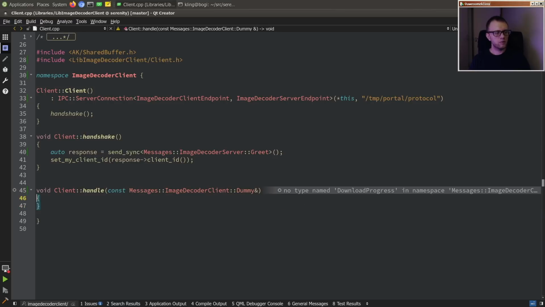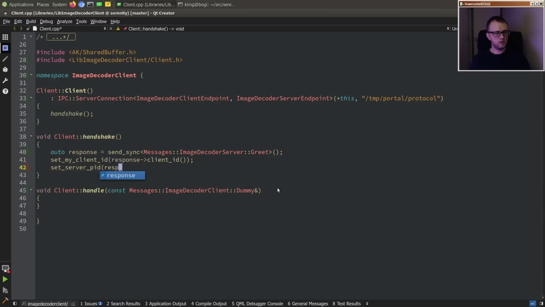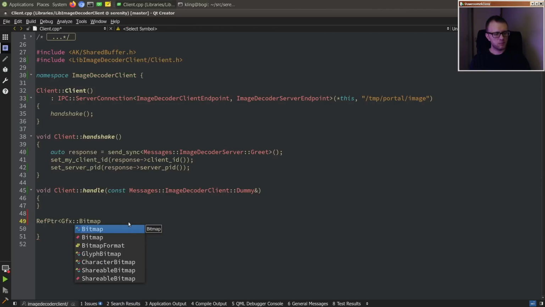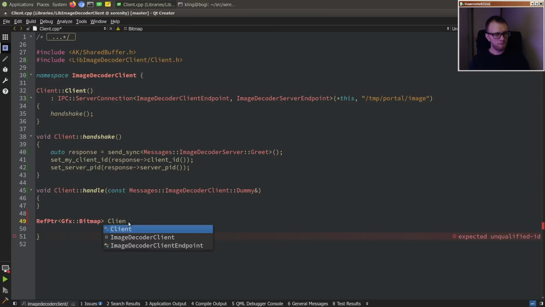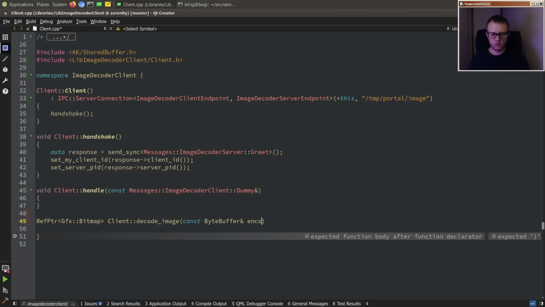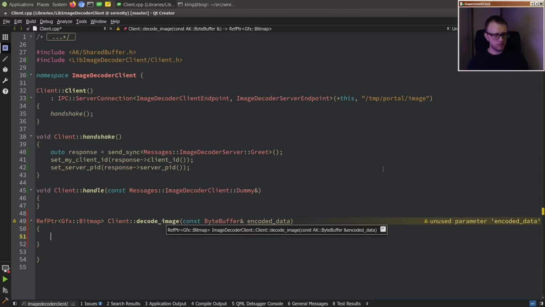That's a no op. And set server PID response server PID. All right. Connect to temporal image. Cool. So then we have to implement the bitmap getter thingy. Decode image. Encoded data. Right. So now we need to package this up and send it to the other side.